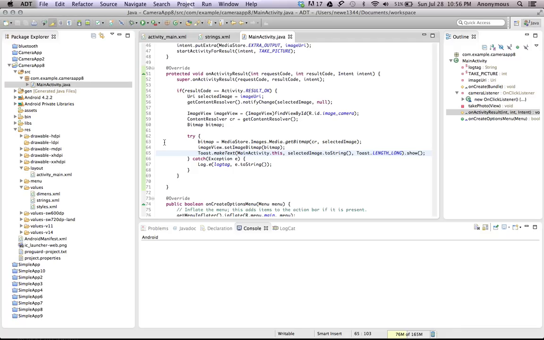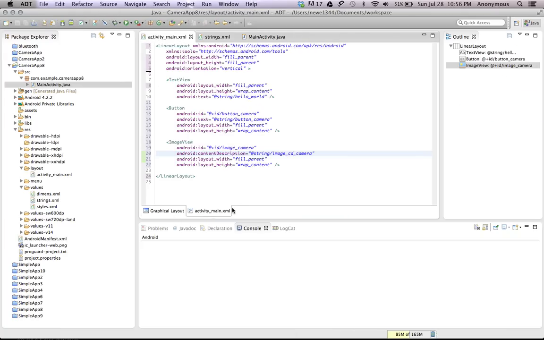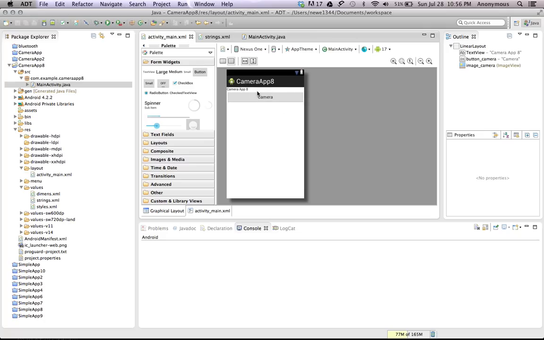So if you followed my first tutorial, I showed you how to make an app with some buttons. Basically, what this app is going to look like is something like that. A camera app with a title and a button. Once you click on this button, you'll be taken to your camera app where you'll take a photo, you'll hit a check mark, and then what should be returned in this app is down here, this invisible image view should fill with the image data of the image that you captured.